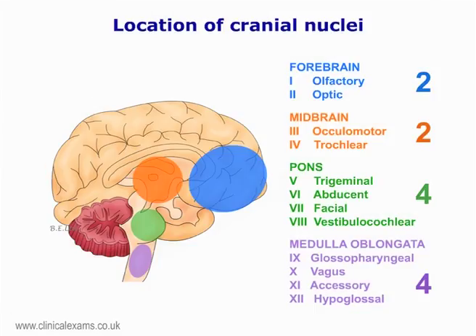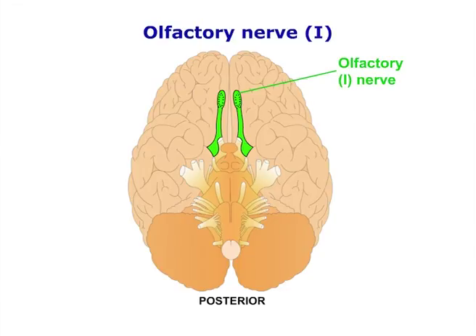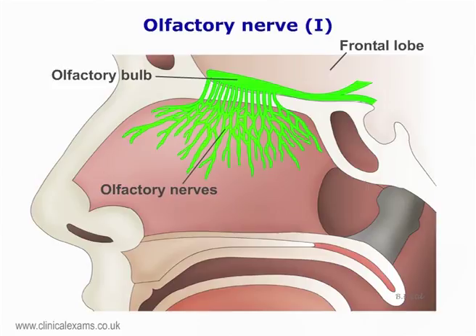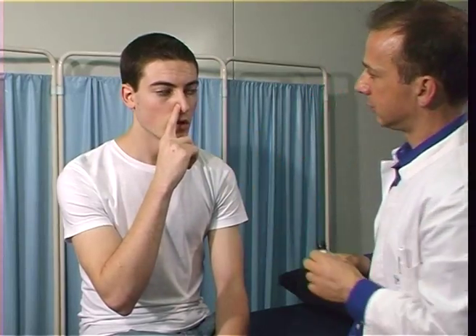Think of the numbers 2244, which signifies the approximate location of each of the cranial nerves. We begin with the first cranial nerve, the olfactory nerve. It pierces the thin cribriform plate of the ethmoid bone to reach the nasal olfactory mucosa. This is a purely sensory nerve. If you can identify this smell — chocolate.